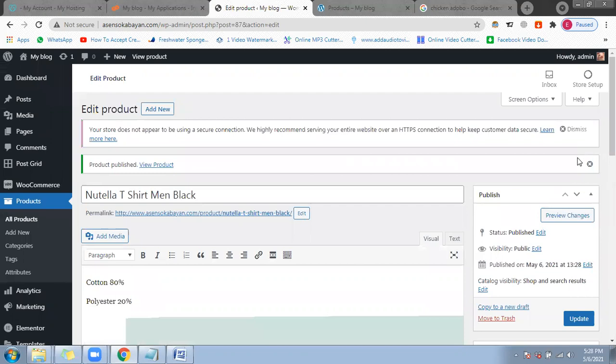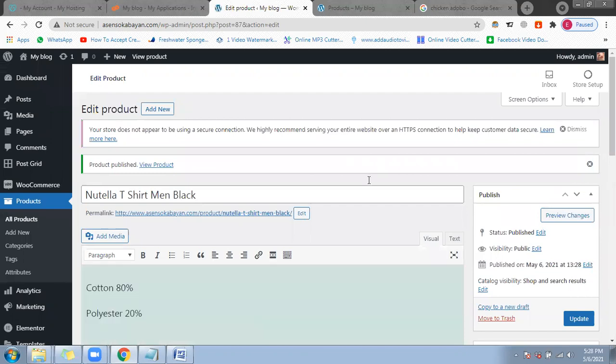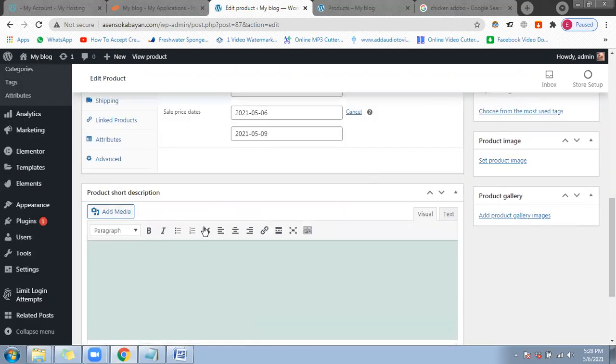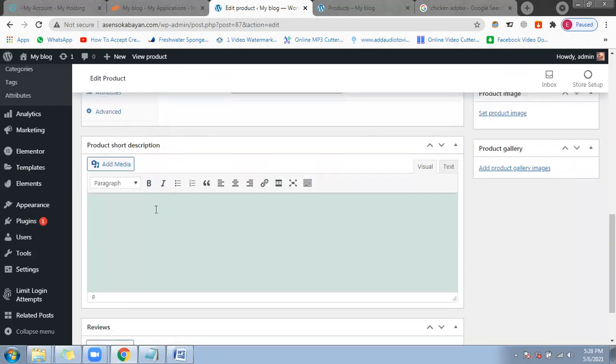Okay? And then all the way down here again, you can put a short description. Maybe sa short description you can add yung size, no? Size available. Or let's say Asian size.